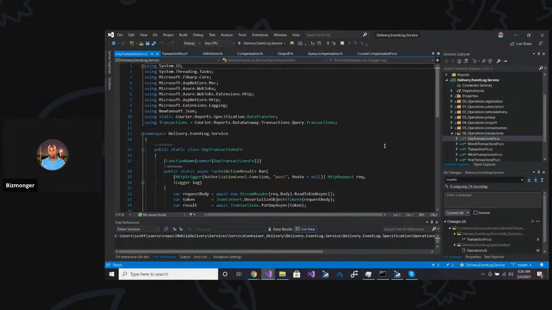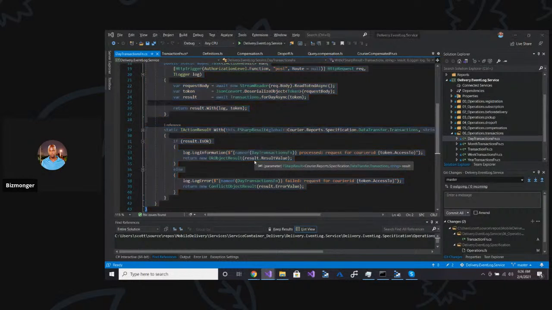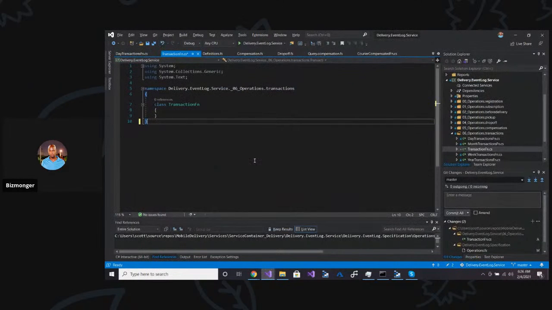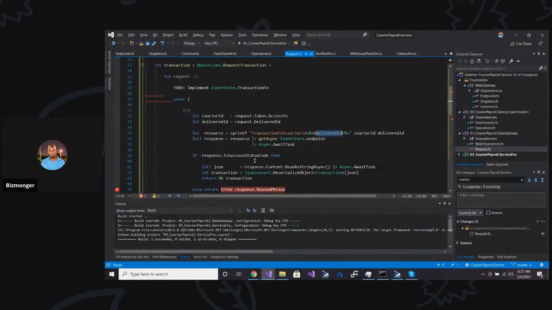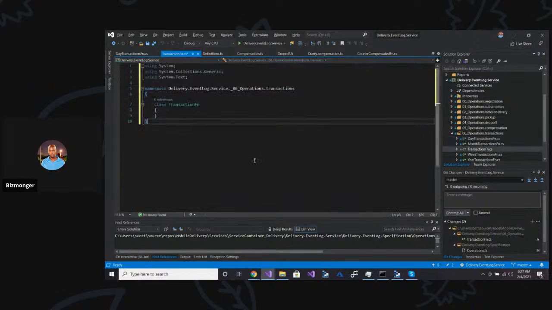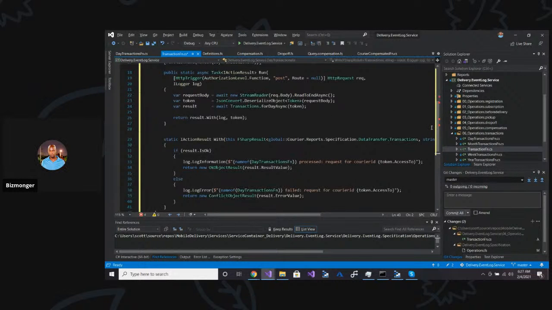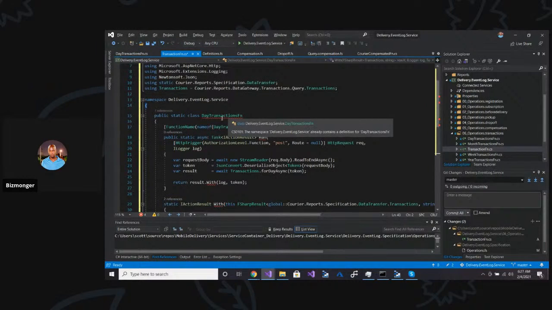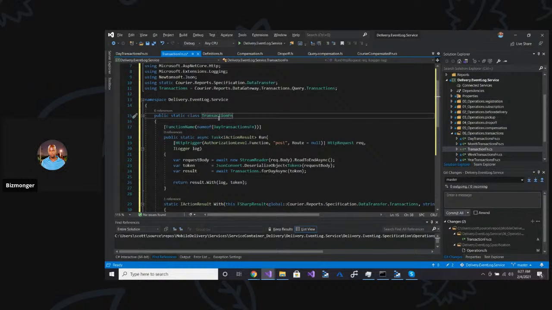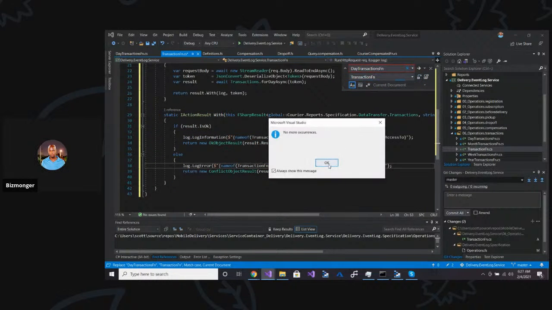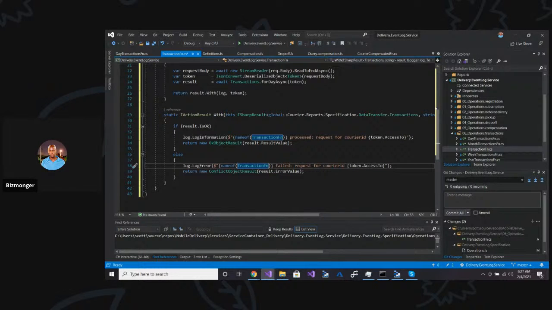We can decorate this. That's not what I was looking for. Try this one more time. We can decorate this. Transaction function. Boom, boom, boom. Okay.